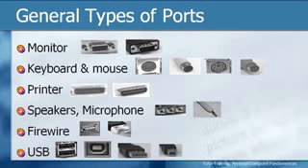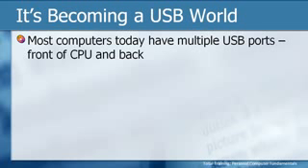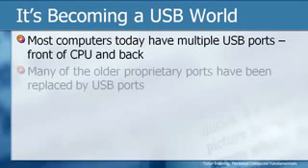Not that long ago, maybe 8 or 10 years ago, we only had 1 or 2 USB ports on a computer. The ones that you see nowadays have usually 2 or 4 on the front and maybe another 6 or 8 on the back. So USB ports really are becoming very popular. That's why I like to say it's becoming a USB world. Most computers today have multiple USB ports, both on the front and the back of the CPU.